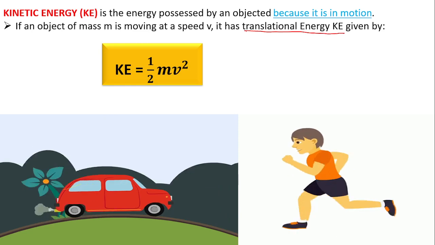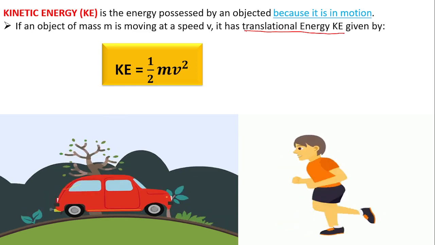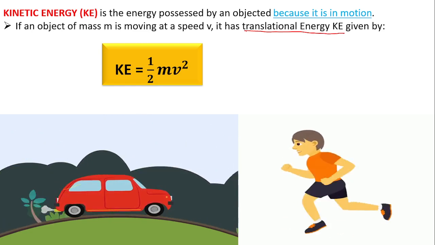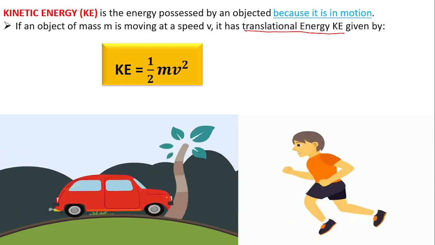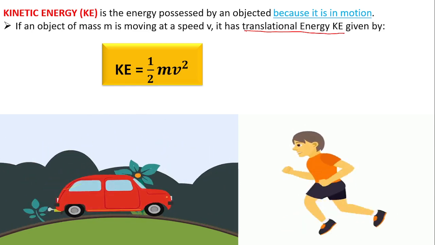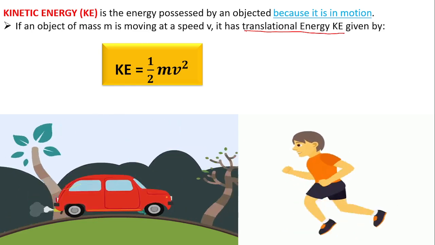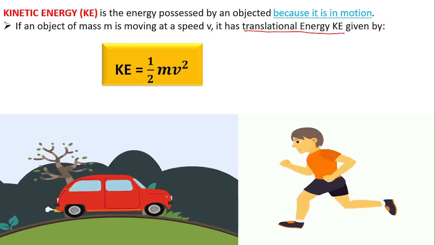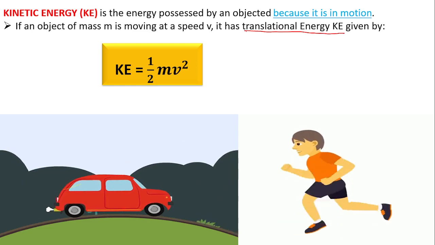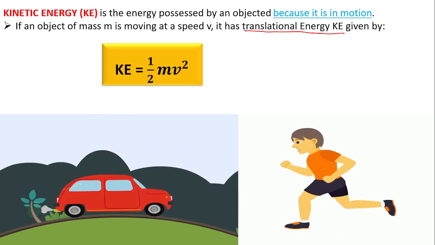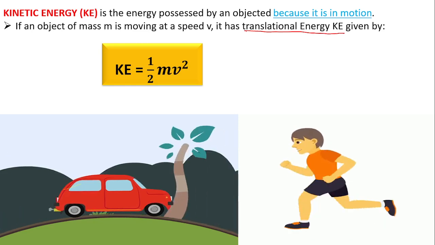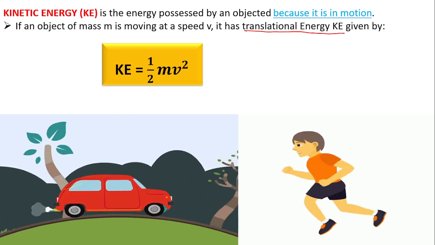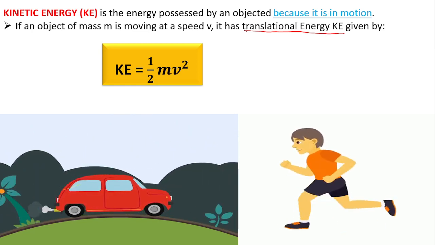Ladies and gentlemen, let's put these in mind, because this part is going to be applicable when we discuss momentum and when we also start discussing angular motion. There you are going to be asked to find the translational velocity before the thing slides and many other things. So it's a build up for the future. So this is the formula of kinetic energy, which is half mv squared, and this is the energy which a body has when it is in motion.